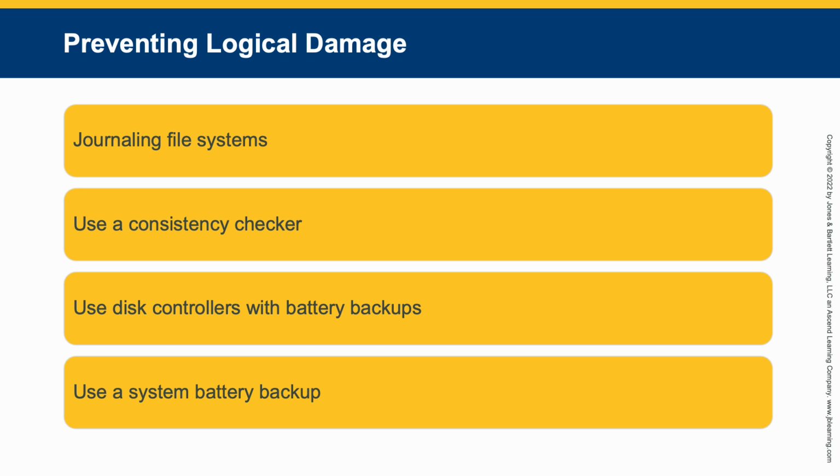In conclusion, David stressed to the staff the need for robust backup strategies. Regular backups are our last line of defense against logical damage, David said. Follow the 3-2-1 backup rule. Keep at least 3 copies of your data on 2 different storage devices with 1 copy off-site. Regularly test your backups to ensure that they are working correctly. Remember, it is not just about creating backups, it is about being able to restore them when needed.